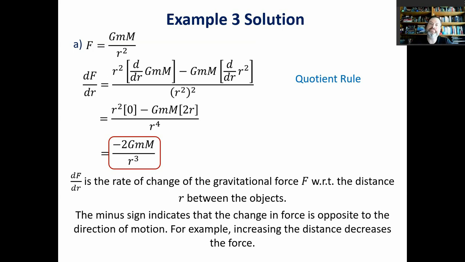So think of it as like you have the Earth and then like a rocket escaping or something, you know. So, you know, is it harder for a rocket to escape the Earth's gravity when it's close to the Earth or farther away from the Earth? That's what we're going to answer in part B, right? But this gives us a clue. The derivative tells us something about what's happening with the rate of change of force.